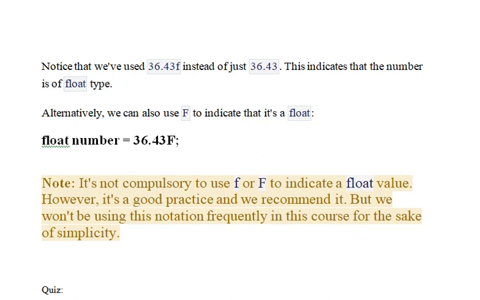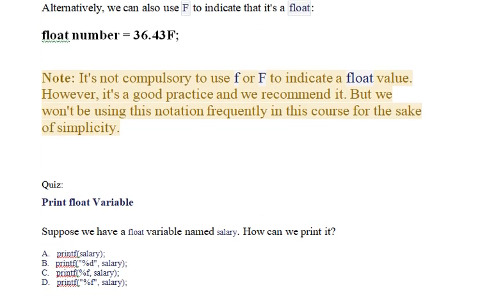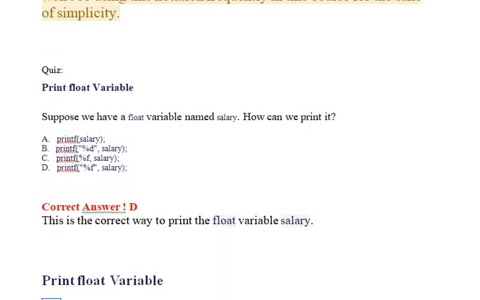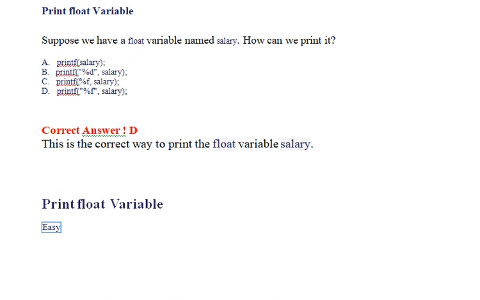Yes, next quiz. We will see one MCQ which says print the float variable. Suppose we have a float variable named salary. Salary depends on the numbers, it may be 99.9, whatever, it may depend on any value.